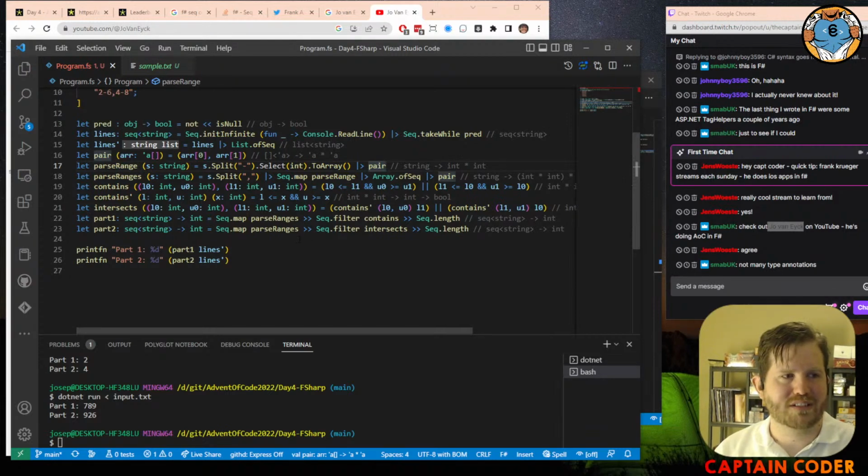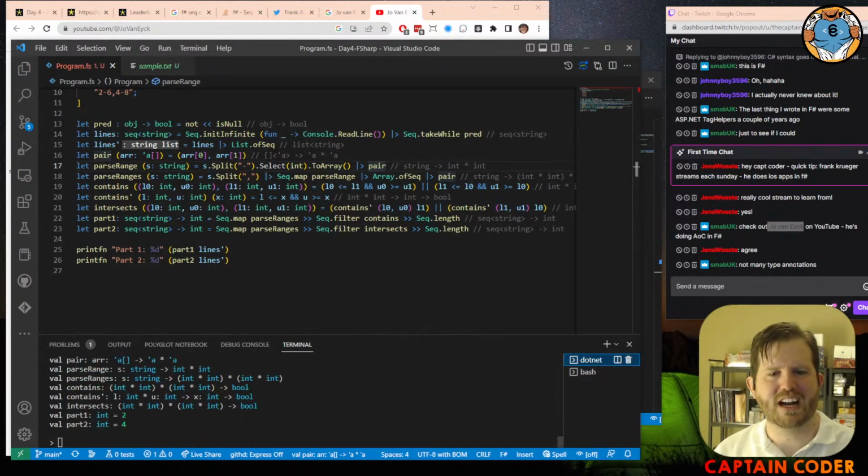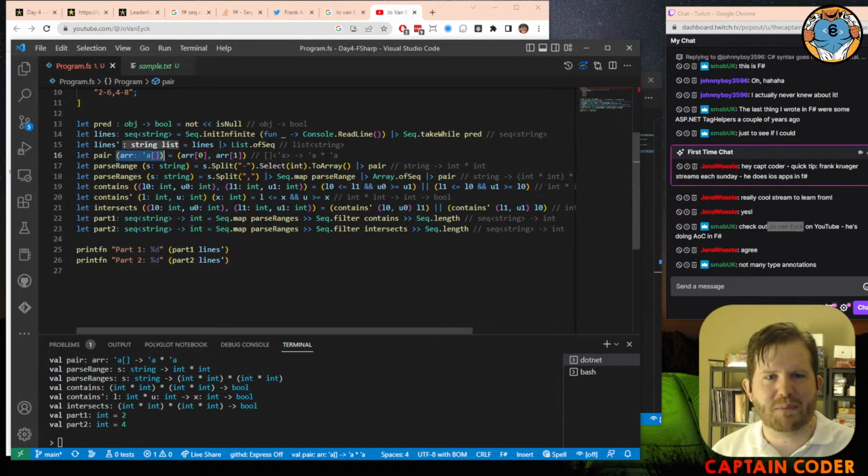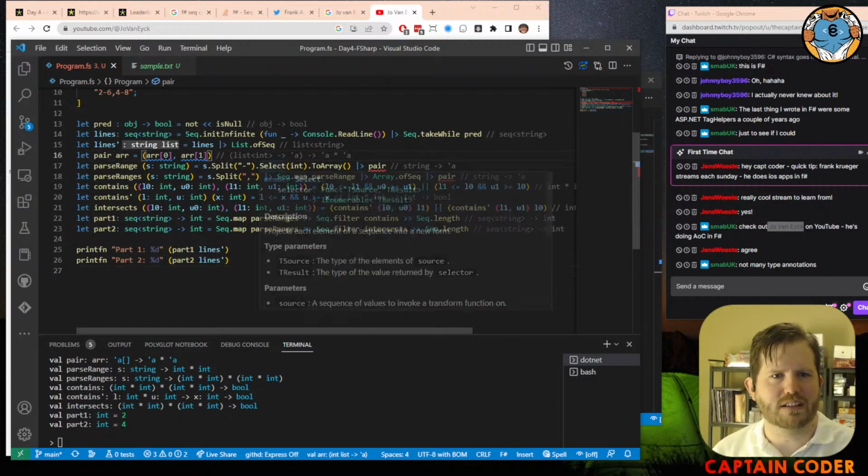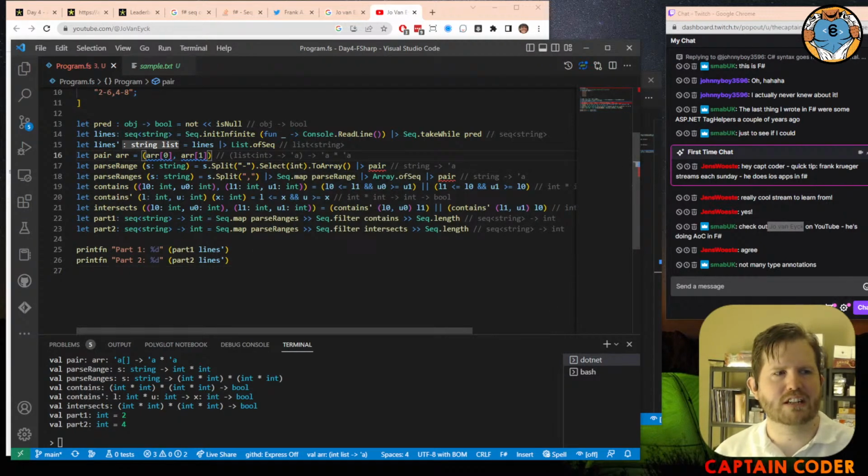I've never had so much pain in functional programming as I have in F#, just trying to get my types to cooperate. If you leave them out, it complains like crazy. I really want it to be able to figure out this type. Well, now it does. Oh, because I'm using another context.